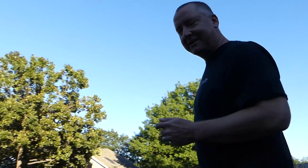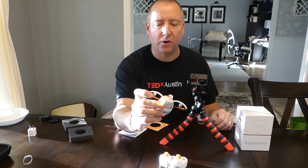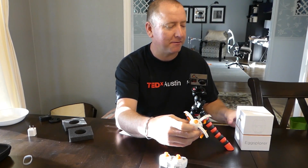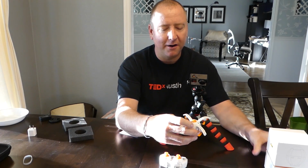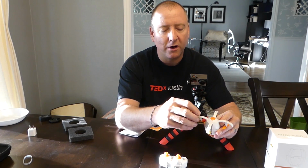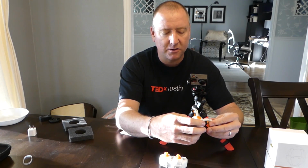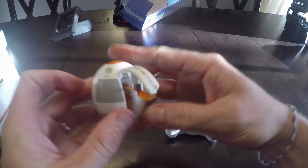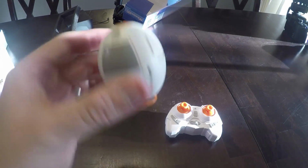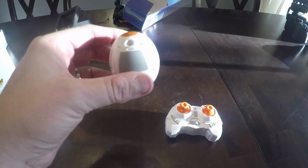Surprisingly fast. Yeah. Hey, so just to wrap up on the Eggsplorer, I have to admit this thing is fun to fly. It's more fun to fly than I was expecting. It's got some downsides though. Number one, it is very hard to orient. When you're in the air, it's super hard to tell where the front and the back are. That's where headless mode is actually pretty handy on this guy. So I would recommend using headless mode when you can.